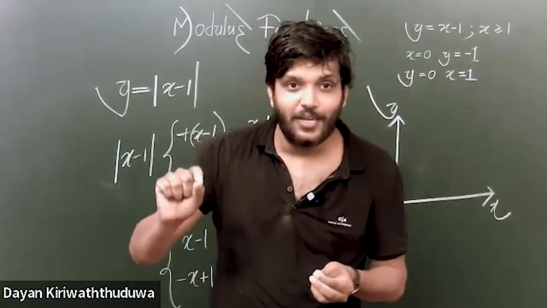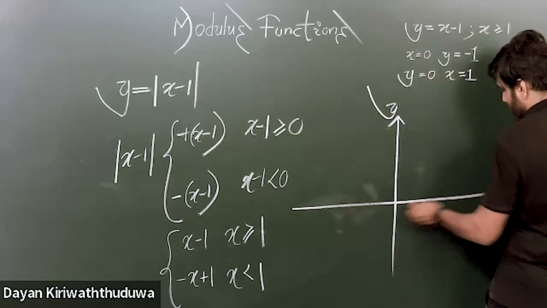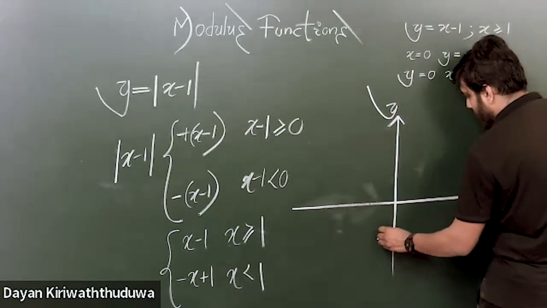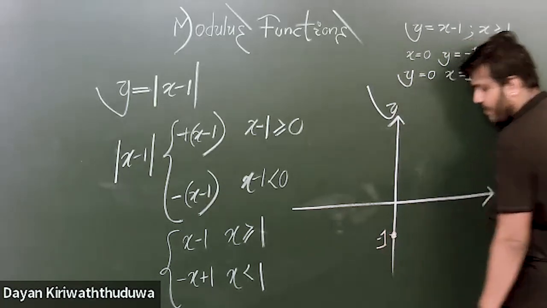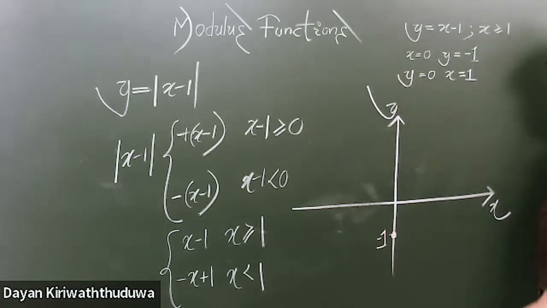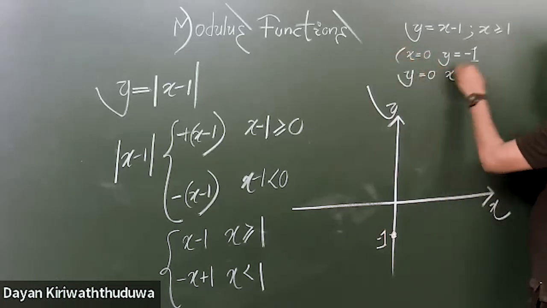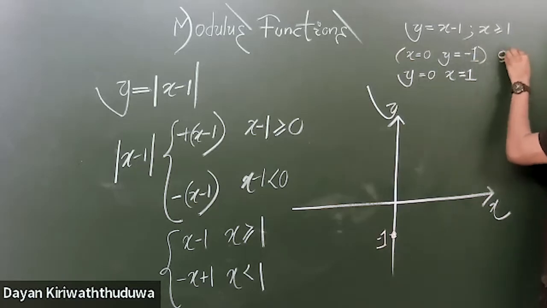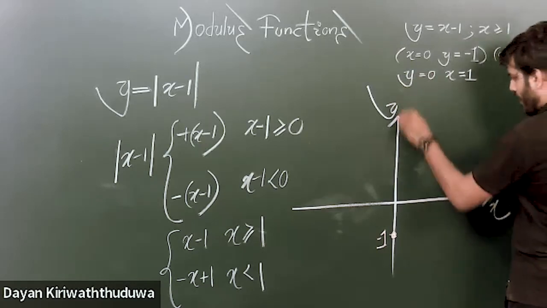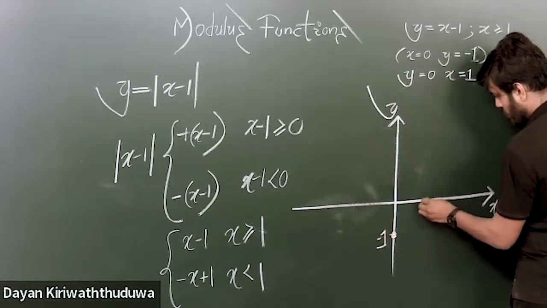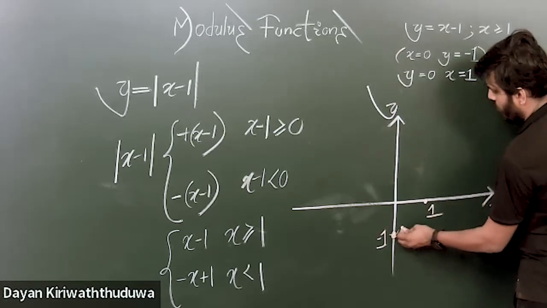I think points that connect one straight line. So, let's connect them. When x value is 0, y value is minus 1. You can make a point. Grade 9, Cartesian coordinate plane. x is 0, y is minus 1: 0, minus 1. y is 0, x is plus 1. So, I'm going to connect them.